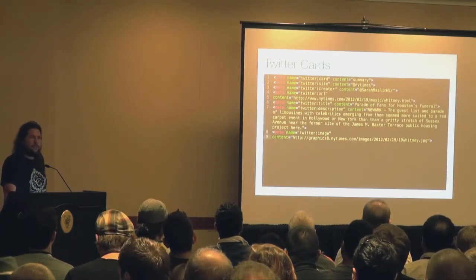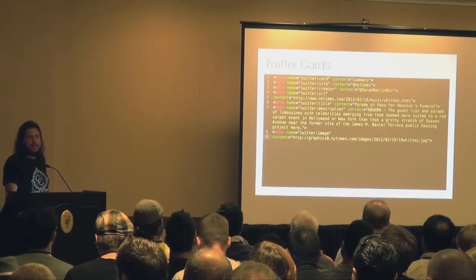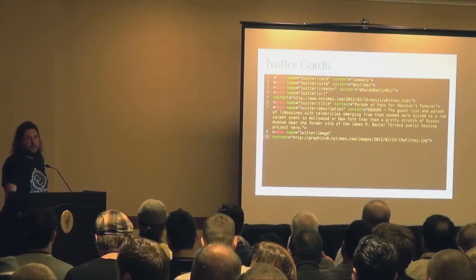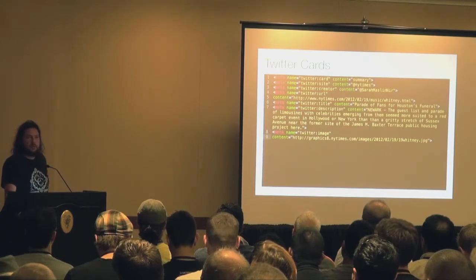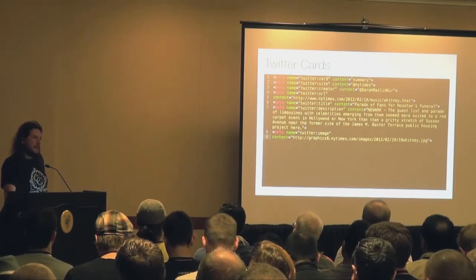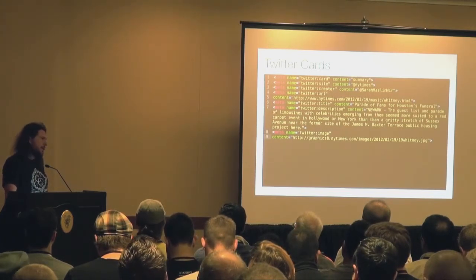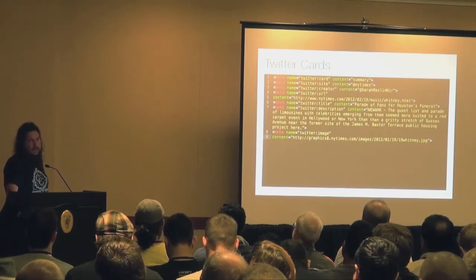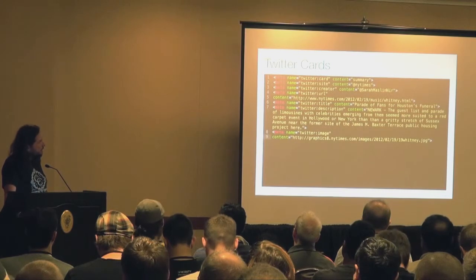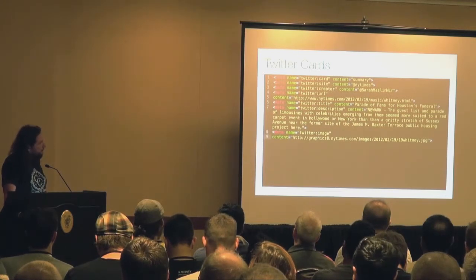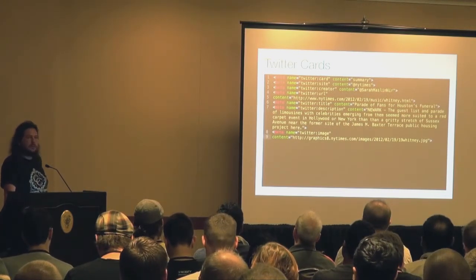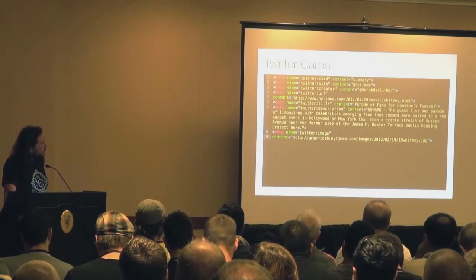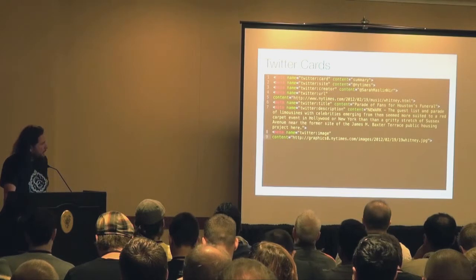So if you want to give credit to an author, you would use Twitter creator. A pretty crafty use of that is Etsy. So Etsy implemented Twitter cards and is giving attribution to their store owners. So if you have a store on Etsy and someone sends a link to Twitter, anyone can send a link to your store on Etsy, you'll get attribution. So that's pretty cool. The URL, so that's the canonical URL for your resource. The title, the description, and the image.